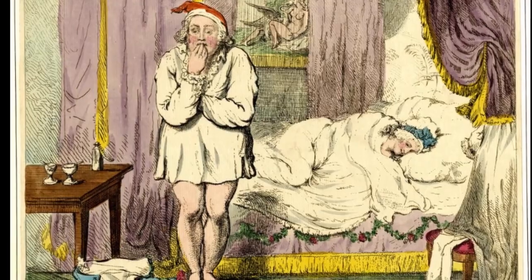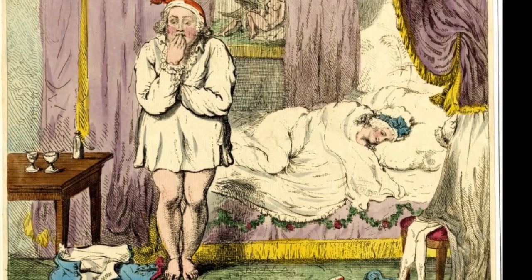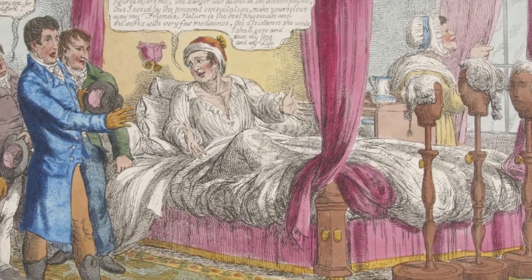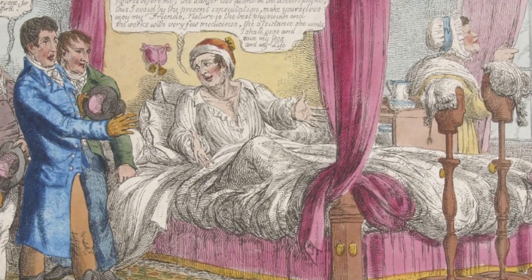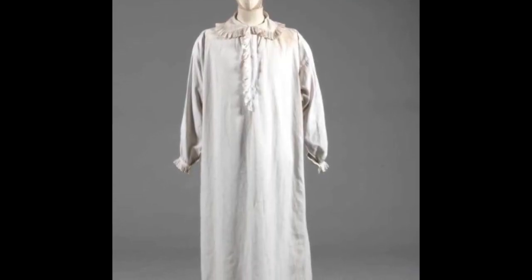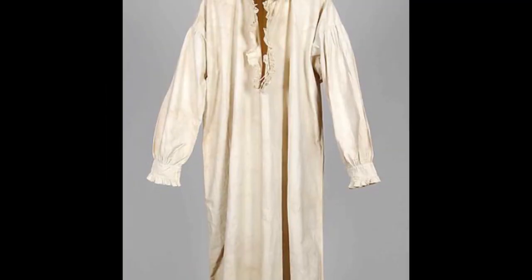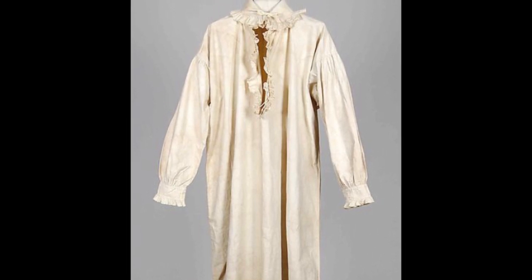Now, looking at examples from the period, you tend to see all sorts generally, from people rushing out of bed, or people that are invalids, as it were, and people who are ill, all of that sort of thing. But then when looking at originals, it's quite tricky necessarily to tell which ones belong to men and which ones belong to women. I'm sort of going for a happy medium.